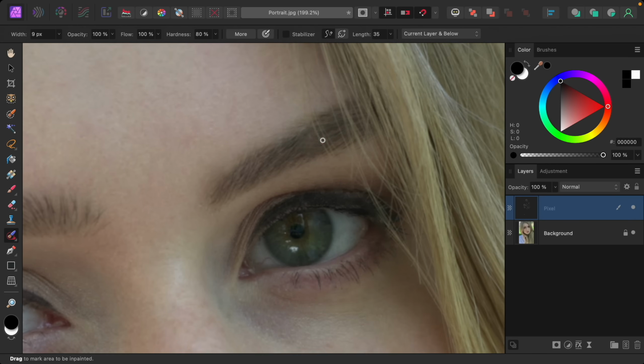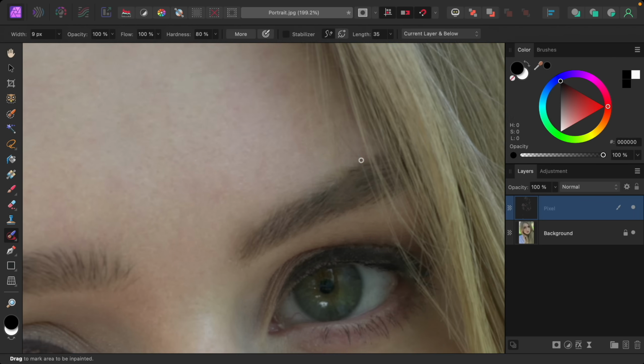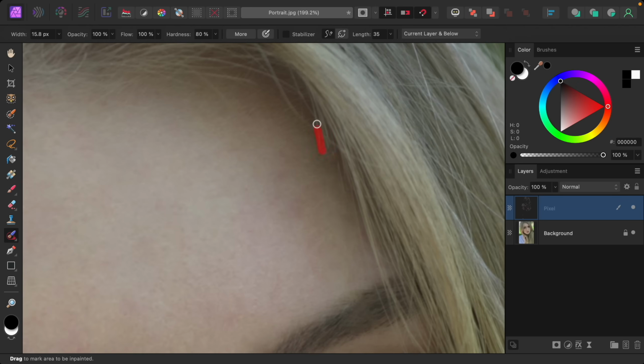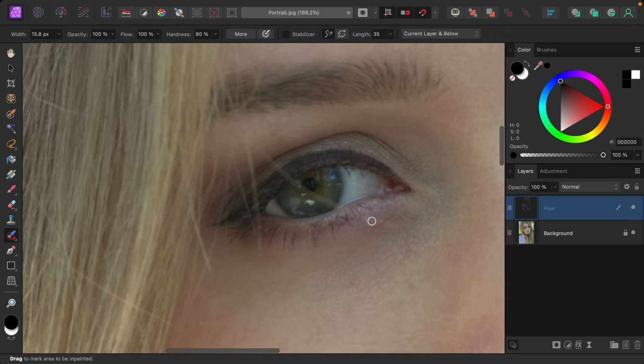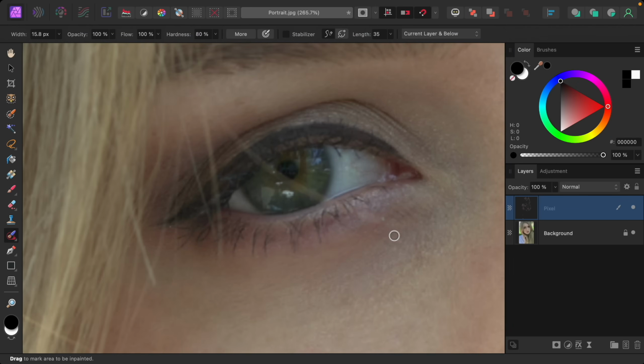So I'm just going to continue up, getting rid of the top part of each of those hair strands. All right, I'm going to move on to doing the other eye. This eye is actually kind of tricky because it has a hair that's out of focus, making it larger. So I'm going to try to carefully paint over it in a few areas. I've messed up the eye right there. That's okay, we can go back and fix that.